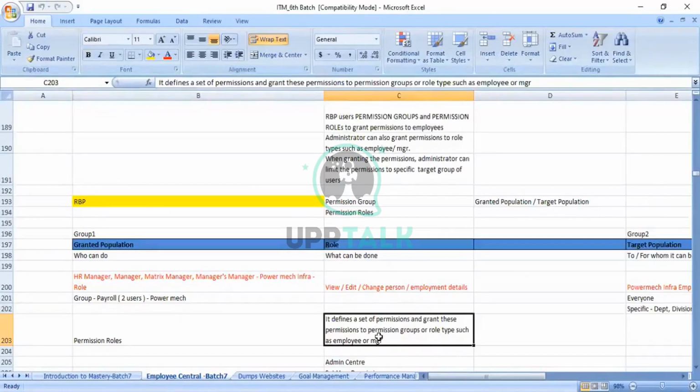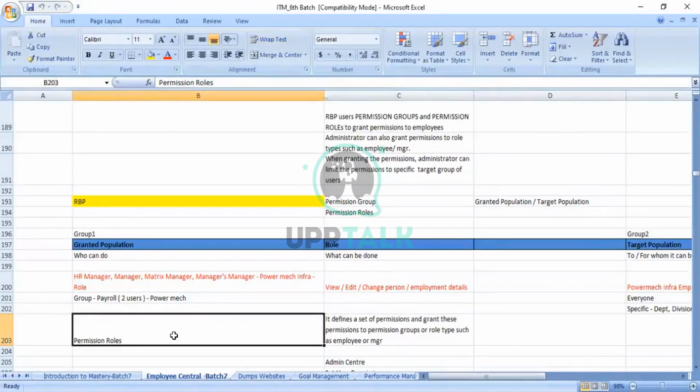Whenever you want to access the application in the system, you should have the access right. So when you click on a tab, it should go into another screen, right? But if, when you click on the tab, a pop-up window comes and shows that you do not have the necessary permission, please contact your administrator, it means the permission is not given to you. But if you are going into another screen, it means you can access that particular function. So that is being controlled by a permission role.